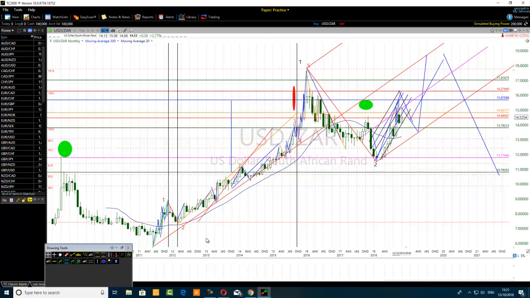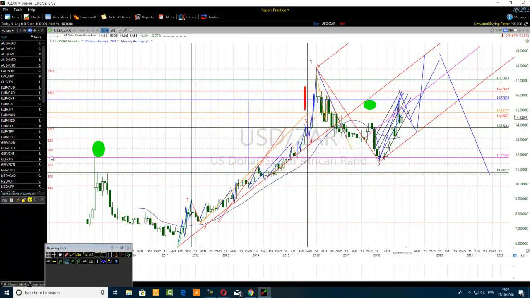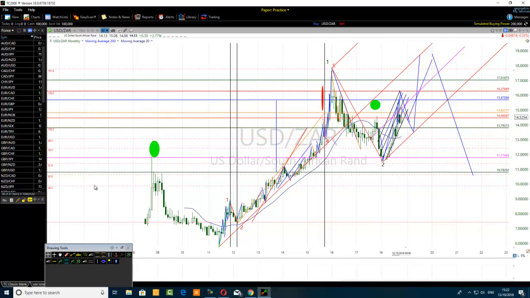Trading correctly is not easy. It's quite challenging because a correction can be very, very complex sometimes. So those of you who are trading the dollar South African rand, what should you do at this junction? That's a very good question. After you have gathered all the information as an Elliott wave trader, you have focused the market, you look at all the various scenarios, you now want to make sure you get paid. How do you do that?